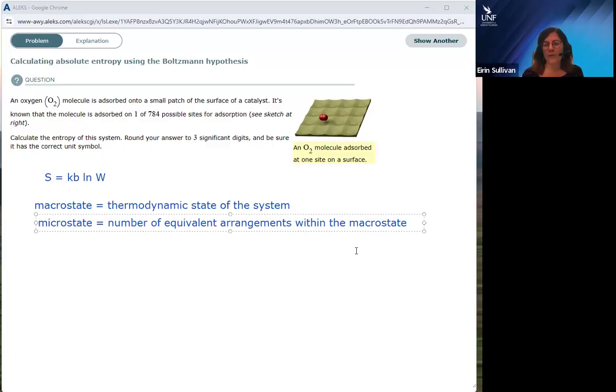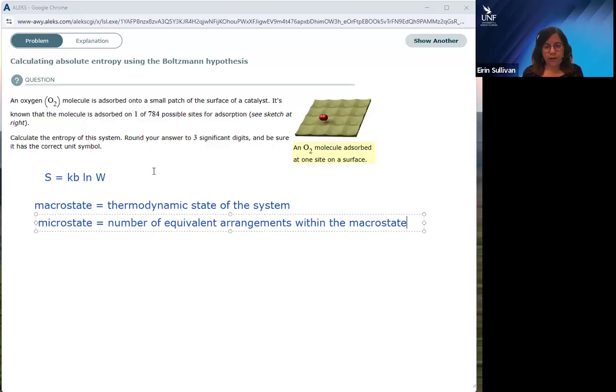So the more possible microstates you have, the higher the entropy of the system is going to be, the more disordered it can be. And that basically correlates with probability. The more possible microstates you have for one macrostate of interest, that means the more disordered that system, the higher the entropy, and that's going to relate to higher probability. So entropy is kind of analogous to probability. The more ways that something can happen, the more likely it is to happen.